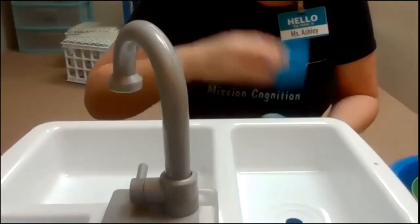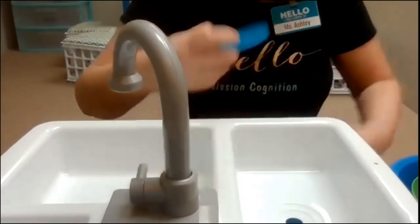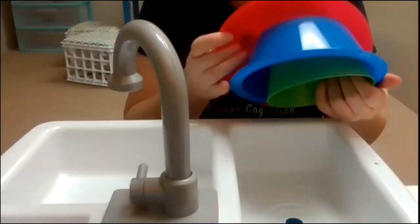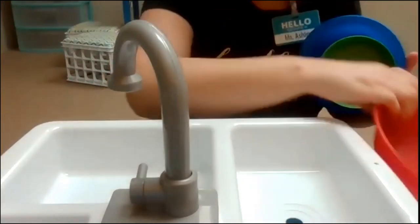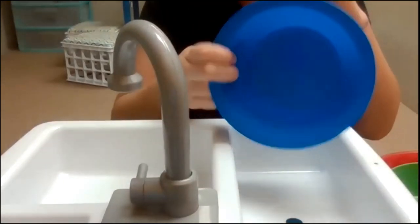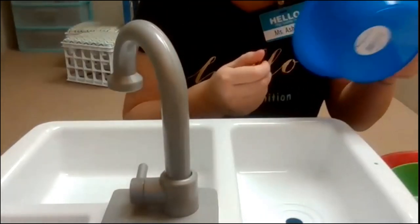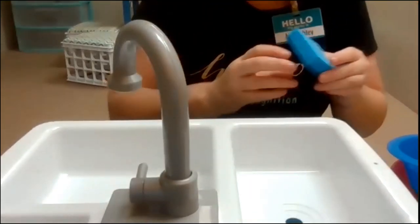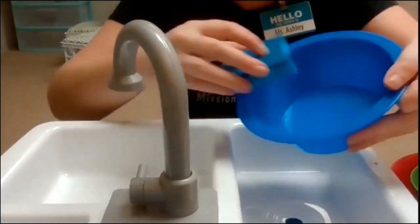I have a sink. I have a sponge. I have a towel. And I have three bowls. A red bowl, a green bowl, and a blue bowl. My bowls are, ew, dirty. I have to wash them. I'll wash with my sponge.